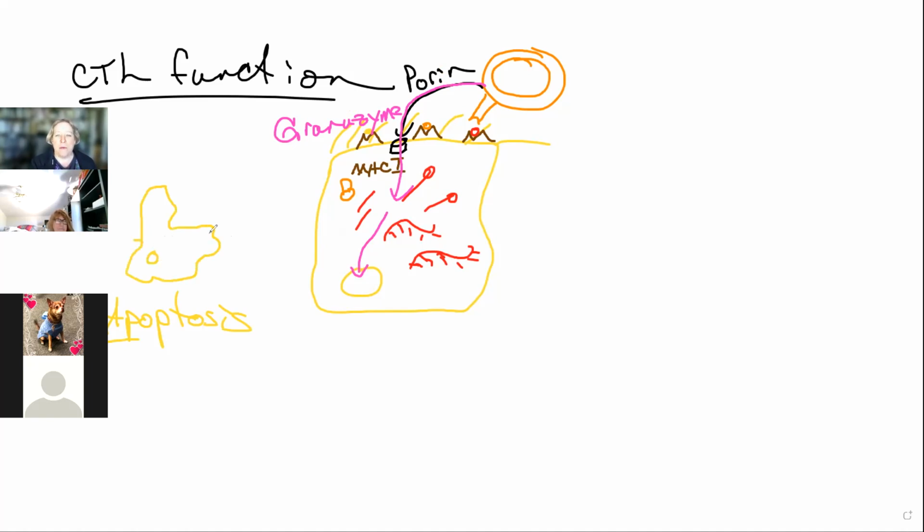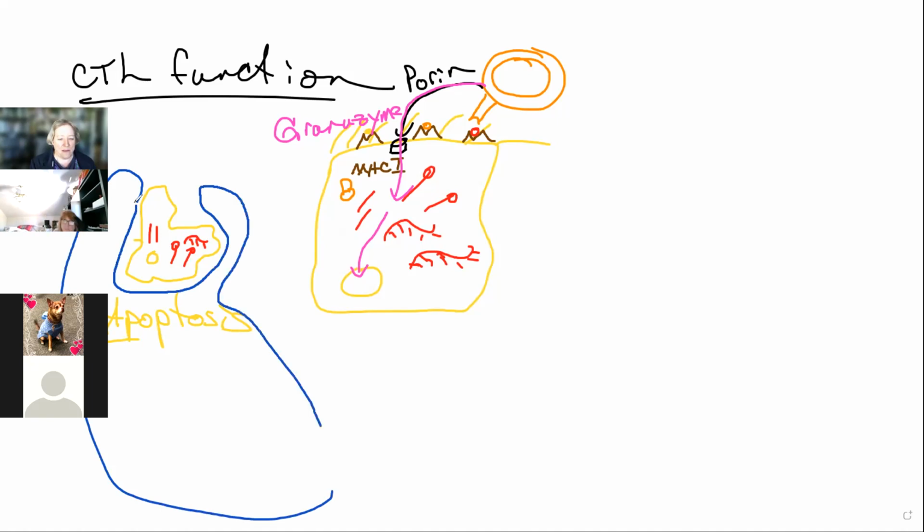Okay. And so now that it's dead, it can't make any more parts. So it takes the virus down with it. And then in the normal course of things, macrophages will come along and say, oh yeah, you're dead. I need to clear you out. So it phagocytizes it, chops up the bits and pieces, takes it back to the lymph node and displays them to stimulate more cytotoxic T lymphocytes and helper cells. Okay, questions on CTL function?